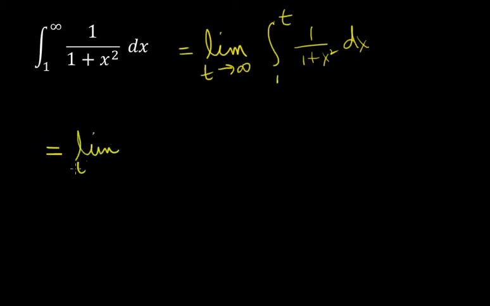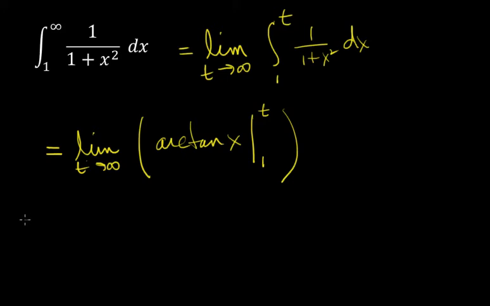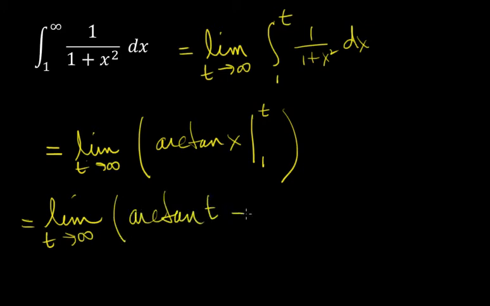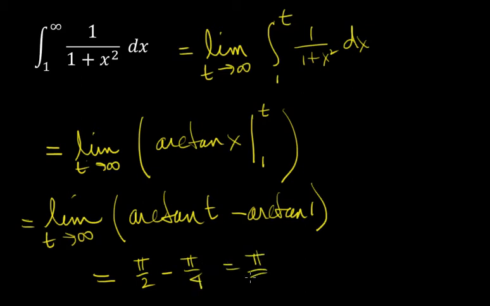So the limit as t approaches infinity of, well, that's nice, we know that, it's arctan x evaluated between t and 1. We're not to a function of t yet. The limit as t approaches infinity of arctan t minus arctan 1 is, now I can take the limit. It is equal to pi over 2 minus arctan 1, which is pi over 4. So it actually does converge, and it converges to the number pi over 4.